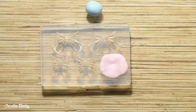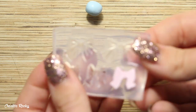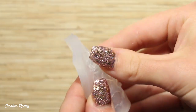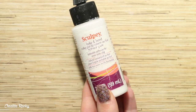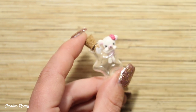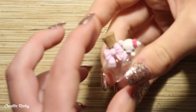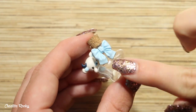Now I'm taking the ribbon silicone mold that came in the box and pushing some polymer clay into one of the ribbon sections, cutting away the excess, popping it out, and repeating the same step with the pink and blue clay. I tried using Sculpey Bake and Bond to secure the ribbon onto the bottle, but it ended up being really slippery and the ribbon slid straight off. So I wiped it off and just stuck the clay straight to the bottle like I did with the bear, planning to secure it after baking.